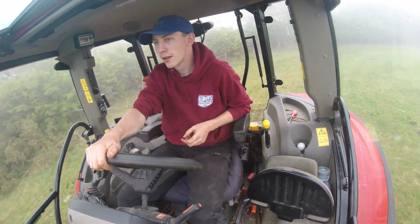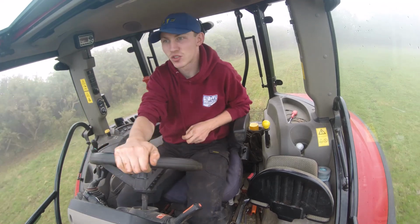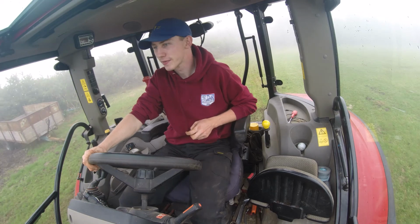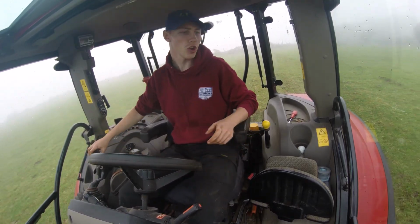It's great. And obviously I'd be able to show you how foggy it is. I'm not sure if you can see it from there, but it's really foggy. I'm struggling to see the other end of the field. I'm just going to stop and show you the difference.